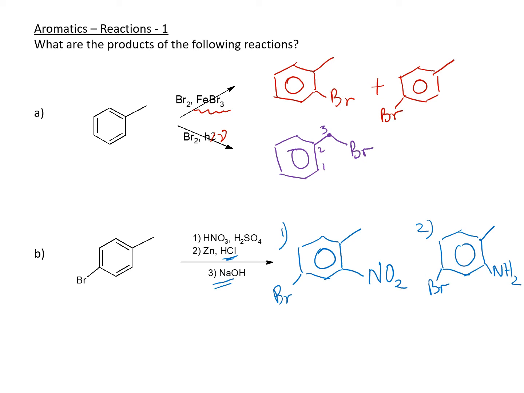The third one is sodium hydroxide. So the third reagent is not going to be for the nitro group. It is going to be for bromine, and so this is going to be an SNAr reaction. And remember that nucleophilic substitutions on benzene rings are very rare, and this is one of those rare ones. So you can do substitution on bromine to give you OH because this is sodium hydroxide. This is actually a very harsh reaction, but this is something that we can do. So this is a three-step reaction.